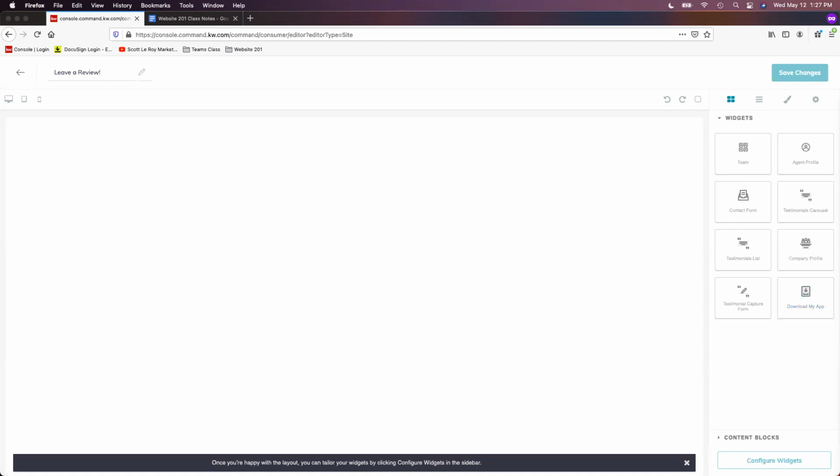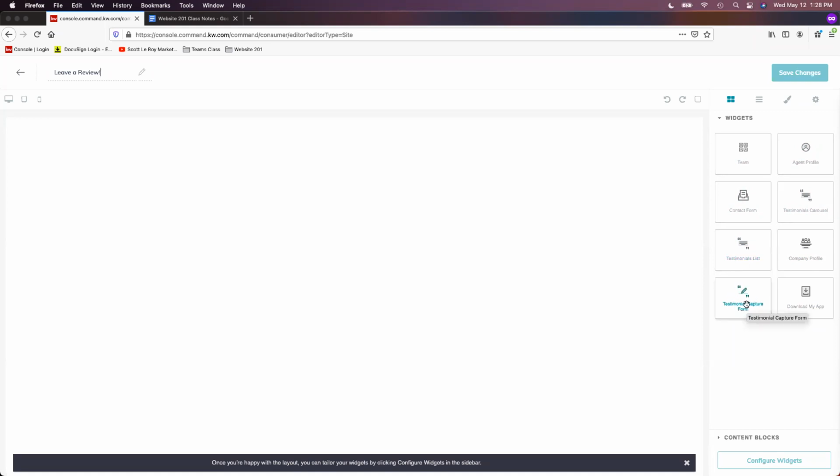In order for you to create a custom page and essentially start from scratch like this, you'll notice this is just a blank slate for us to kind of just start digging into. In order for us to create a page at all, you need to use one of these 8 widgets. If one of these 8 widgets is not applied to the page, you'll notice it's not going to let you save changes. When you hover over Save Changes, it says to publish this page, click the Configure Widgets button and fill out all required fields. So just as a heads up, if you guys do decide to dive in later and create a bunch of custom pages, just make sure that you are adding a widget in order for that to be saved. So for the first page, we are going to use this testimonial capture form.